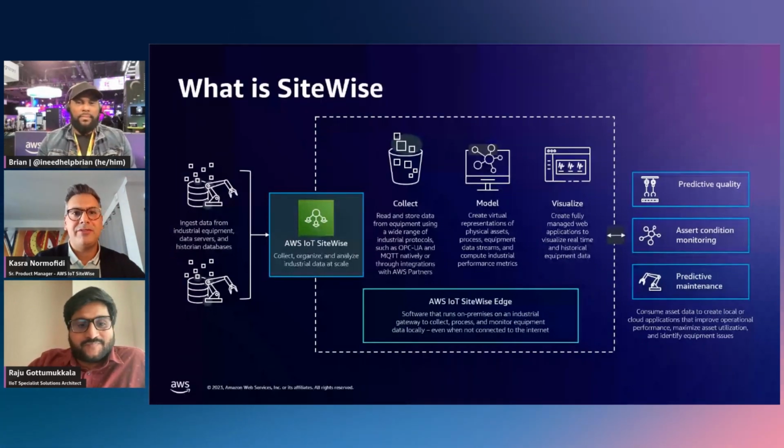So let me quickly give a brief introduction on what SiteWise is and what we do, and who our customers are. AWS IoT SiteWise was launched in 2020 as a managed service that collects, organizes, stores, and visualizes industrial data at scale. With SiteWise, you can collect data from diverse industrial protocols, organize it to represent your industrial asset hierarchy, and also compute common industrial metrics such as OEE and utilization and many more. With SiteWise Monitor, customers are able to visualize industrial metrics and track performance to inform decision making. On top of that, this is all underpinned with our edge capabilities that bring asset models and asset hierarchies to the edge, supporting on-prem dashboards and disconnected states by also providing the same APIs at the edge as on the cloud. Awesome. Very cool.